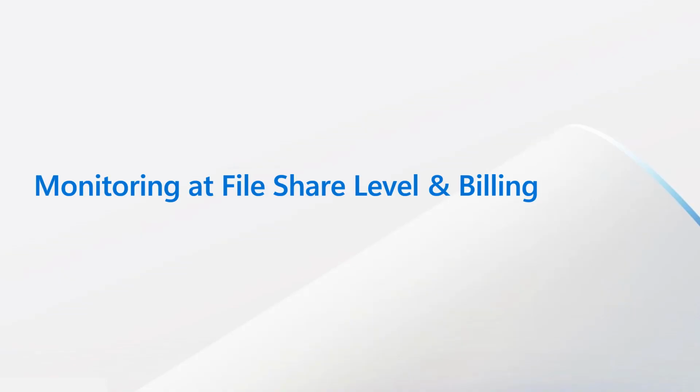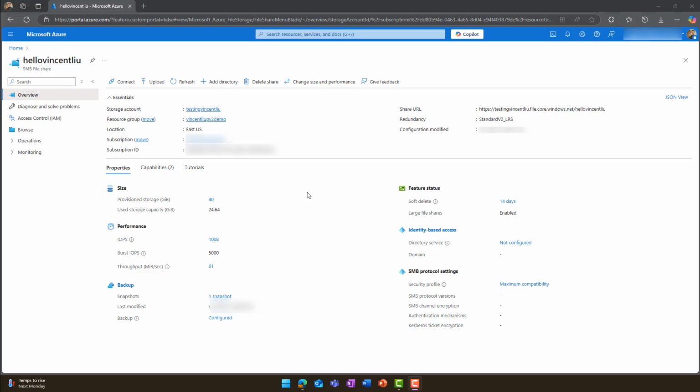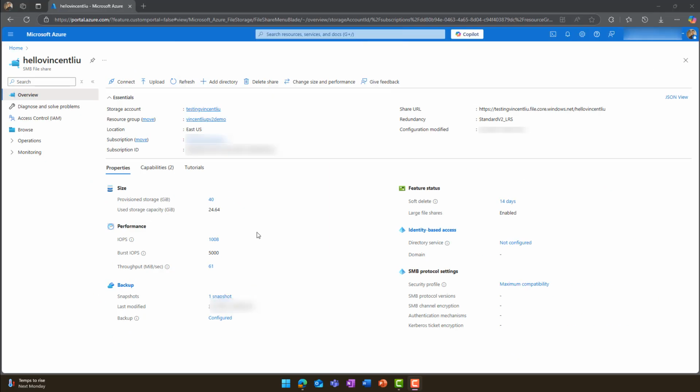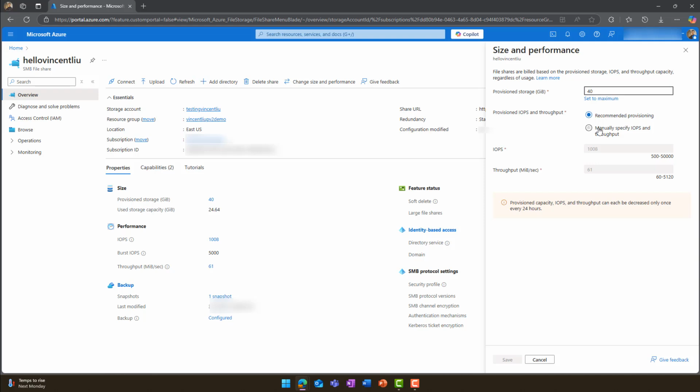Now let's look at where to find metrics in the portal and the billing details for Provision version 2 file shares. You can view settings like provisioned IOPS, capacity, and throughput in the Overview section. To change settings, click Change Size and Performance at the top. Note that you can only decrease these settings every 24 hours.